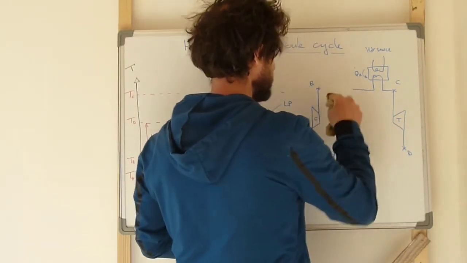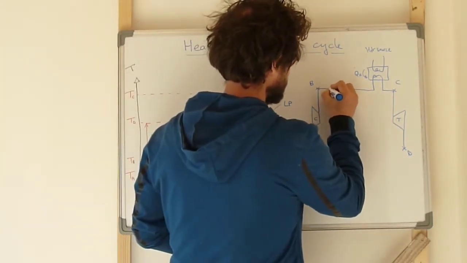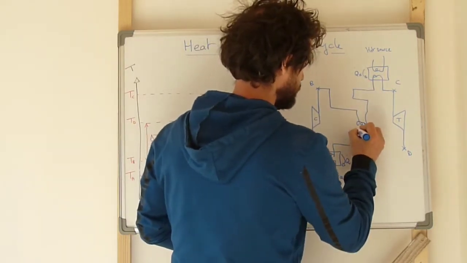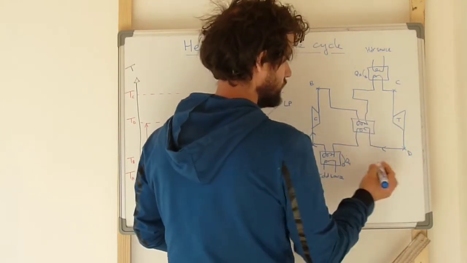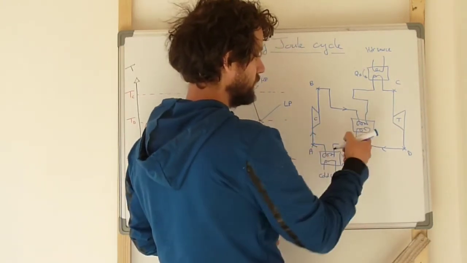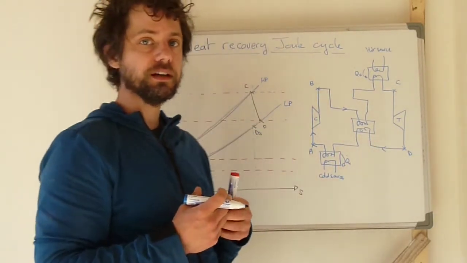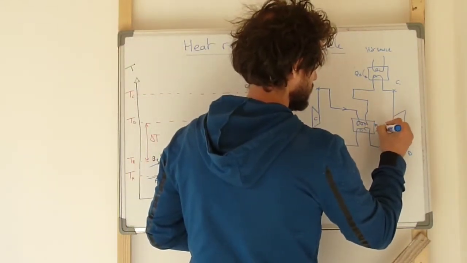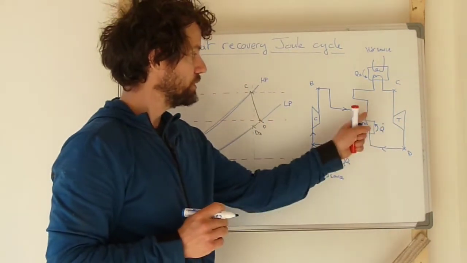in the middle that will preheat the fluid after the compressor and preheat it with the flow that is coming here from point D. So that's the flow from point B, the flow from point D, that's this intermediate heat exchanger, and because the flow from point D has a higher temperature than the flow from point B, then the heat flux goes this way from this fluid to this fluid.